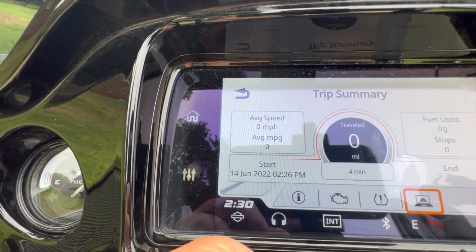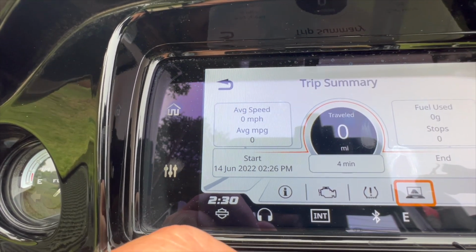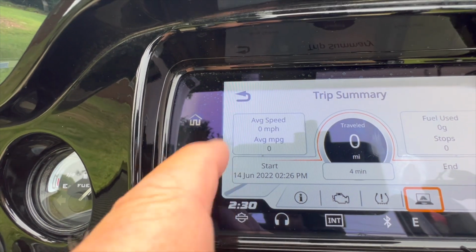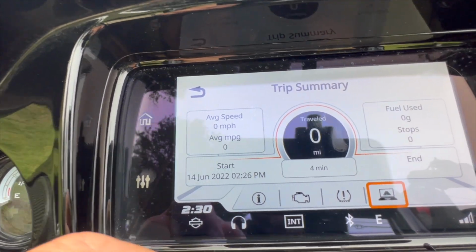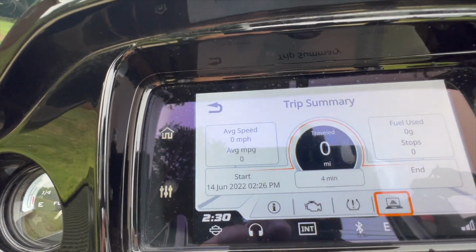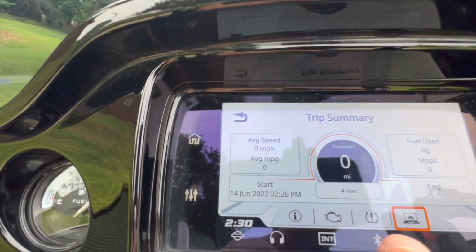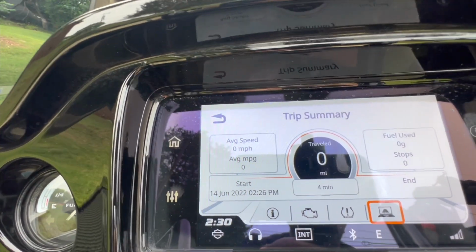So this is useful information, especially if you're routing for an IBA ride. You get all this information to help you plan maybe for your next IBA ride. You get your fuel mileage for your bike instead of having to take out a calculator and calculate it. It's all right here. It shows you when you stopped, and it'll show you when you end at the very end of the ride. Okay, that's what I wanted to show you.